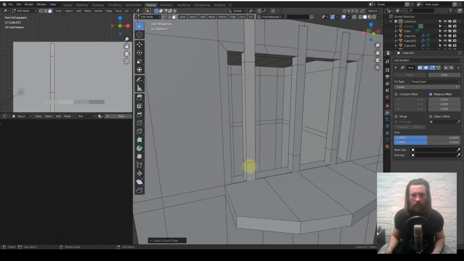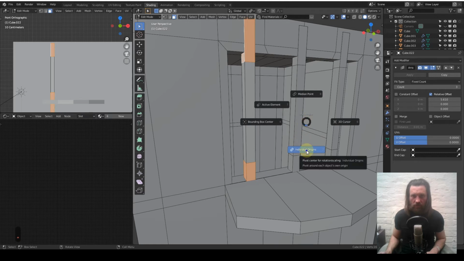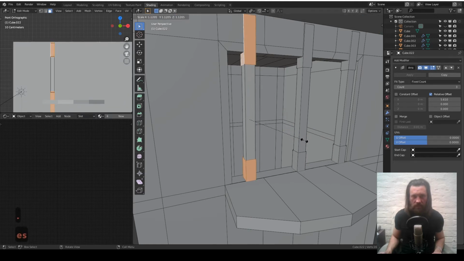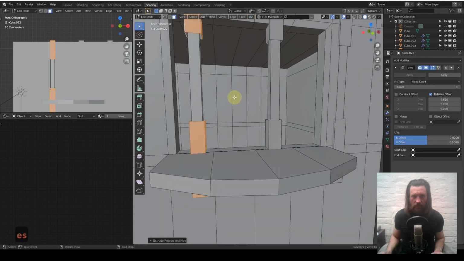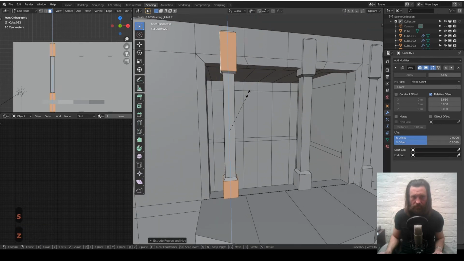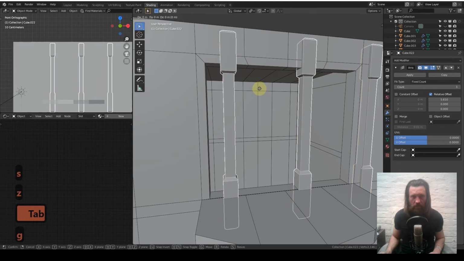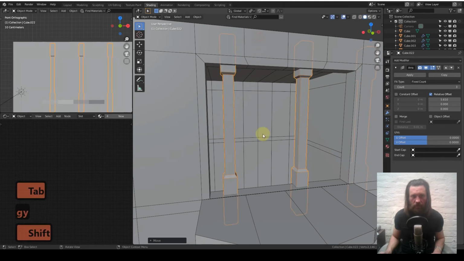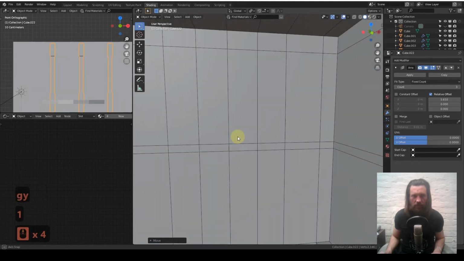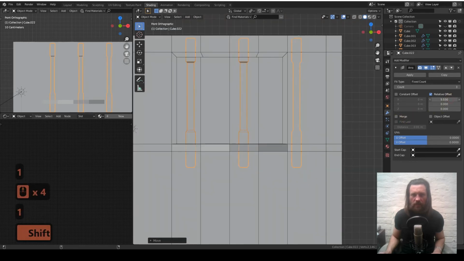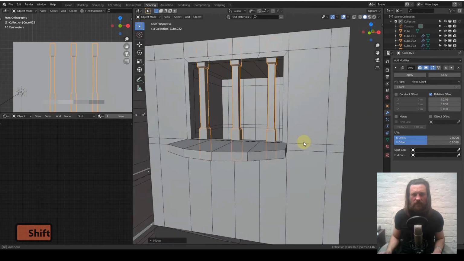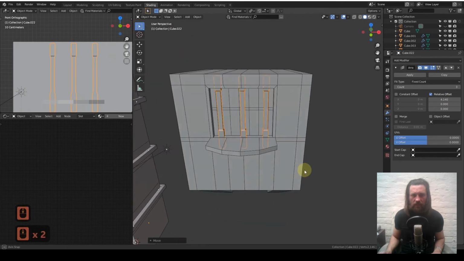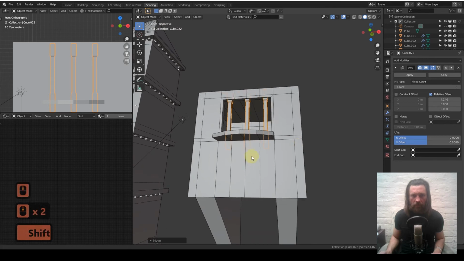And double click those, and make sure we're on individual origins on your axis, ES, and we're going to have to scale that on the Z as well. There we go. Move it back a bit, GY. And because we've scaled it up a bit, we just need to edit the array and put it back in the middle. Like this. Alright, okay, so now we've got that. That's pretty.